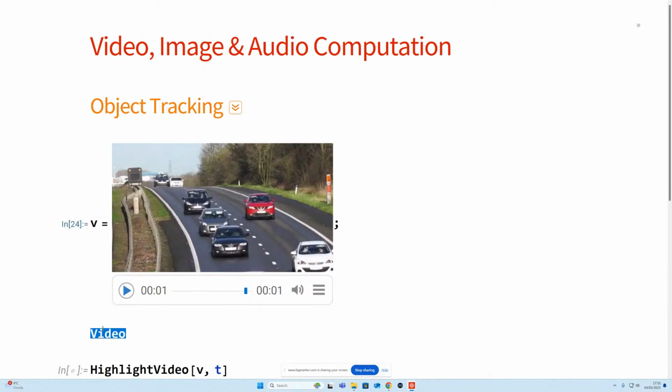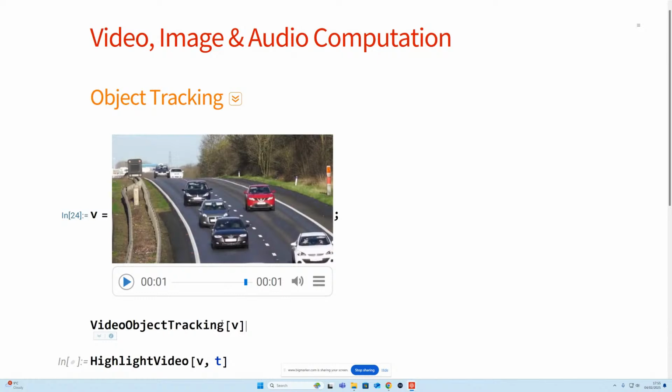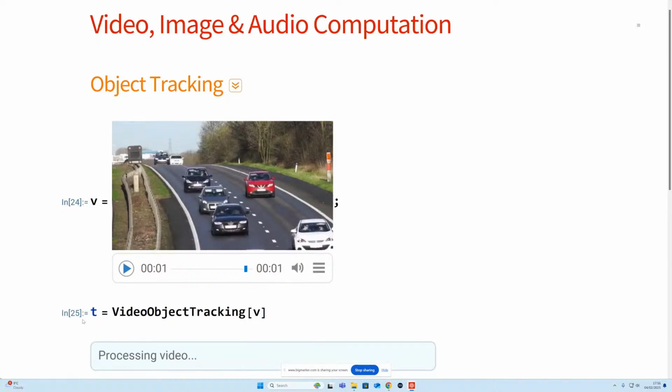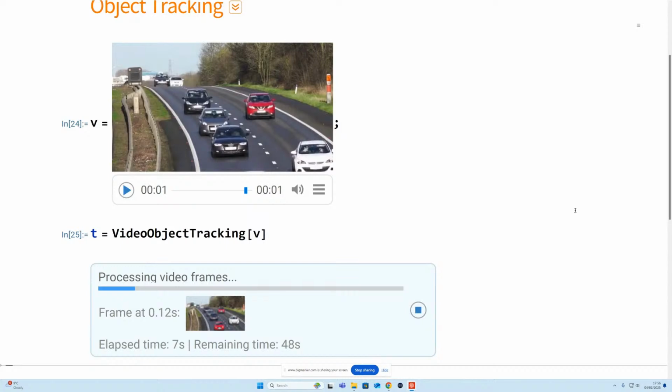some cars moving. And what I'm going to do is do just a generic video object tracking on that video. So what we're going to do is reach into the frames of that video and look for things that we recognize. And I can control the recognizer and what we're looking for here, but by default, it's going to use one of our semantic content recognizers.